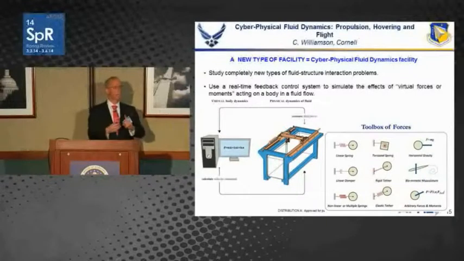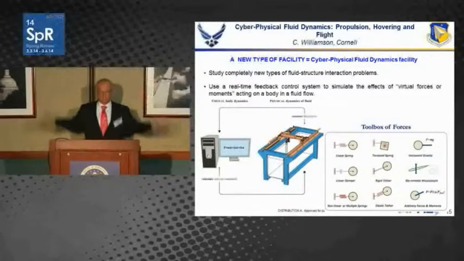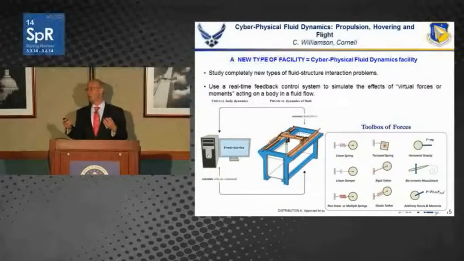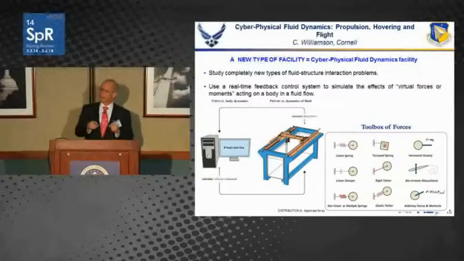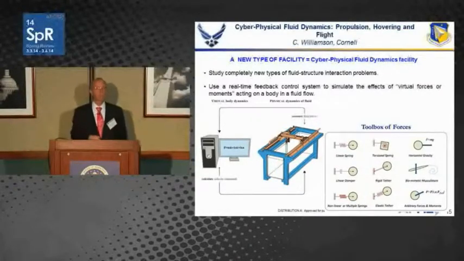So he's not prescribing the kinematics, he's more like prescribing the compliance of the structure and then letting the interaction define where the flow field's going to go. To me, this makes a lot of sense because when you think about birds, which motivate flapping wing flight, for example, the bird's not just going, all right, I have to go from minus z to plus z to minus z to plus z. It says I have a certain force that I can exert, and then the motion prescribed by the wing is really defined by the aerodynamic interaction. And that's what Williamson's work is really capturing in a very controlled laboratory environment.